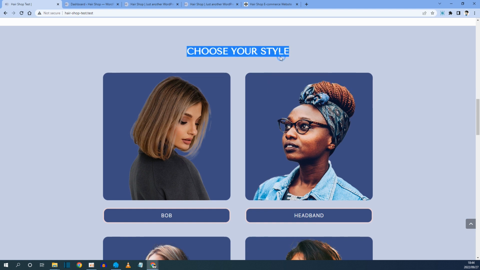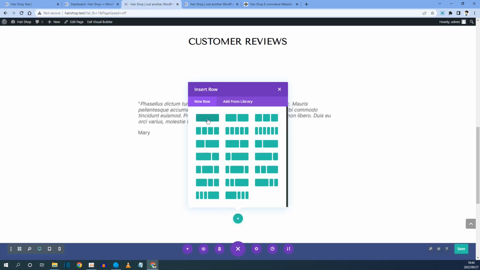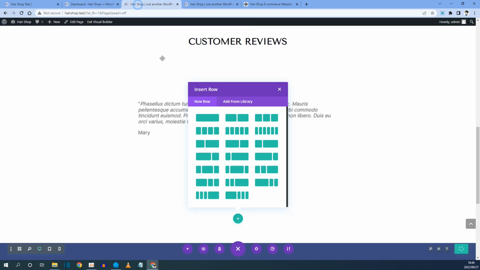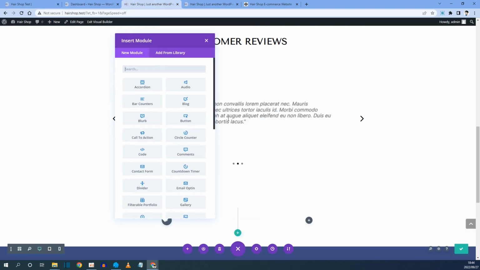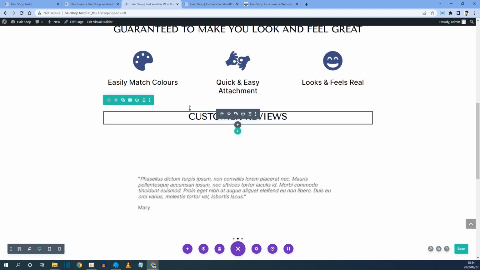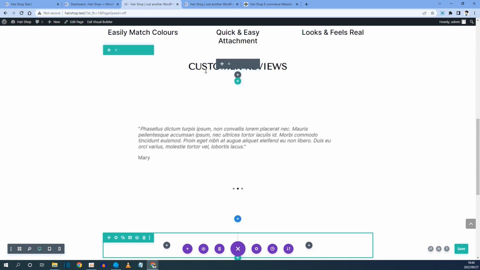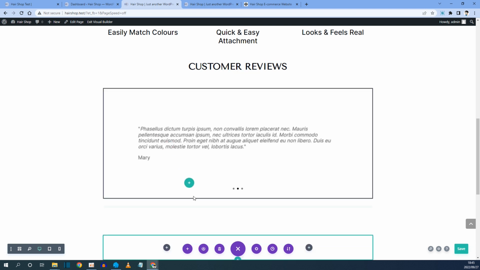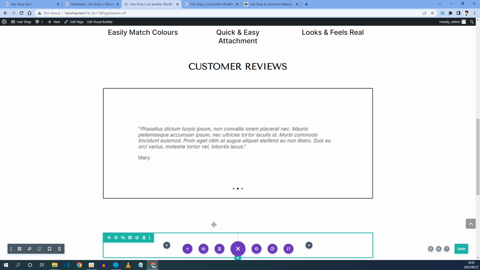So I'm just going to copy this. And what I'm going to do, I need a 2-column row. So I'm going to add 2 columns now. And I'm going to go out of the module. And what I want to do, I actually want to duplicate this row here, because the styling's already done here, it's easy just to drag it here and just change the text out. So let's duplicate that row and then drag that row just above our 2 columns here.